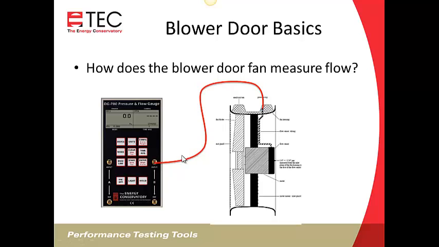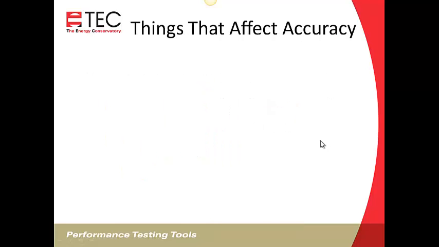And then we connect to that tap to channel B on the DG700, and the DG700 is reading pressure. DG700 is always reading a pressure, and it's converting that pressure it's reading from the flow sensor to flow based on which device we choose. If you've only ever used a blow dart 3 fan, you may not even be aware that there's a device button that you can push to change it to blow dart or true flow or duct blaster, whatever device you're using. So based on which device you've chosen and which ring configuration you've chosen, it converts that pressure at the flow sensor to flow. That's basically what we're doing there.